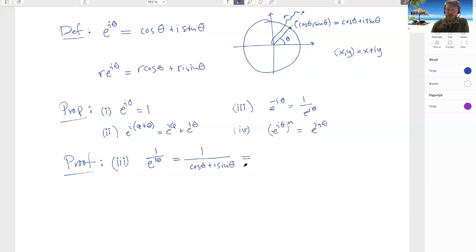So we have the reciprocal of a complex number. And to simplify the reciprocal of a complex number, we multiply or we extend by its conjugate, the conjugate of the thing down here. So now we take this thing, and we multiply in the denominator and numerator by cosine theta minus i sine theta. So in the numerator, nothing much happens. But in the denominator, we get this product here. And this is of the form a minus b times a plus b, which gives us a squared minus b squared like this. And in this case, this becomes cosine squared theta minus i sine theta squared.